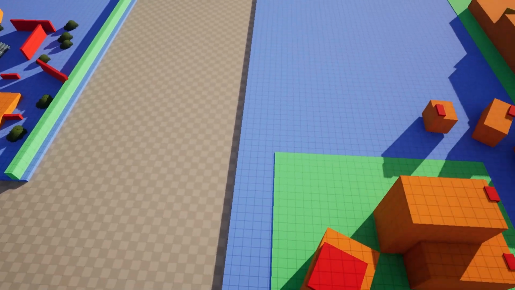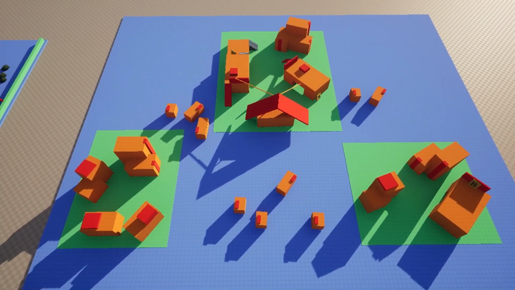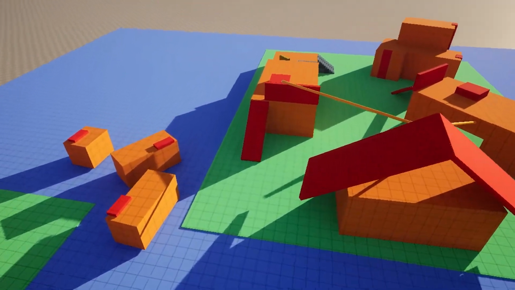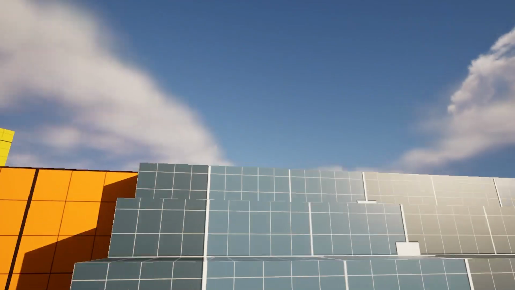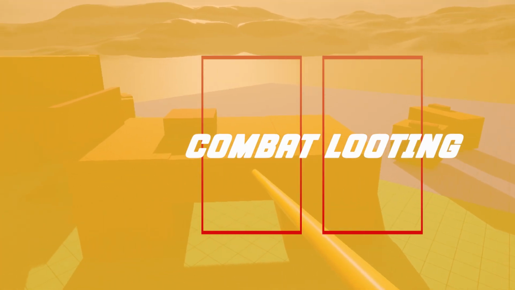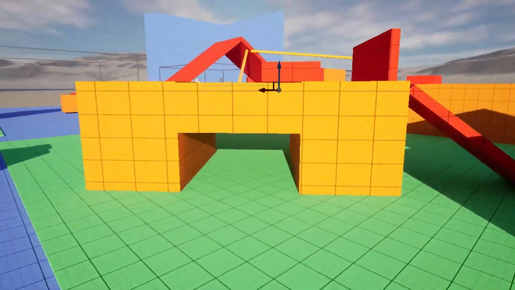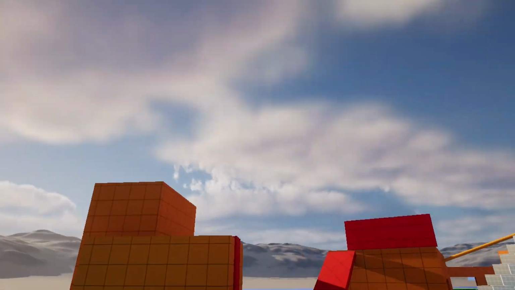Now you might say, hey, I have an open world game. How do I make these test levels? Well, then you have to focus on the mechanics one by one, but also in combination. This is the important part, in combination. The one by one part is fairly simple. You make multiple rooms, one for combat, one for looting and puzzle, one for testing your traversal mechanics. These are good to test if your game's code is working or not, to find out the bugs. But what you need to test is the open world.